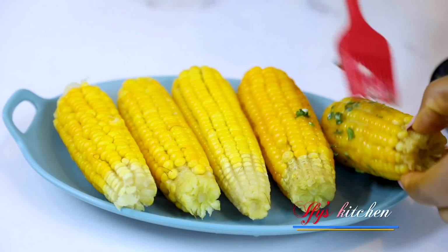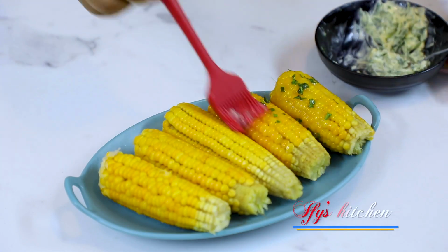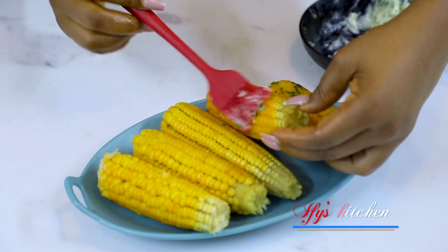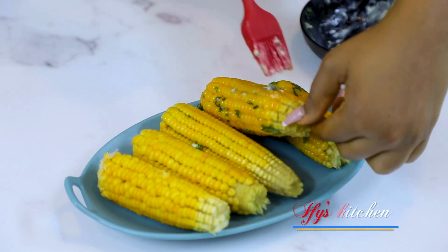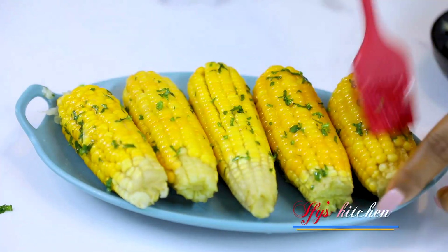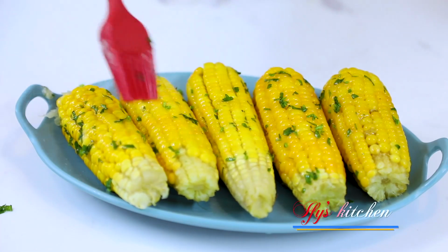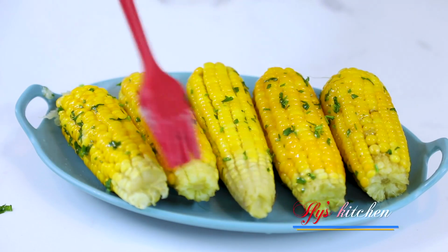I'm just going to rub it all over it. Look at how it's melting. It's going to make this corn extra yummy. Done. See how you can make something so simple turn into something extraordinary with just a little touch.